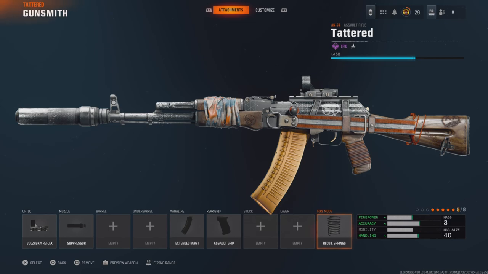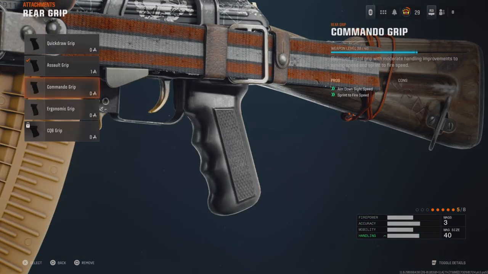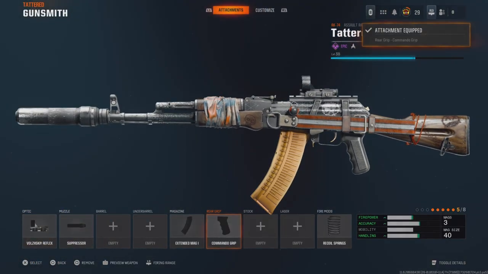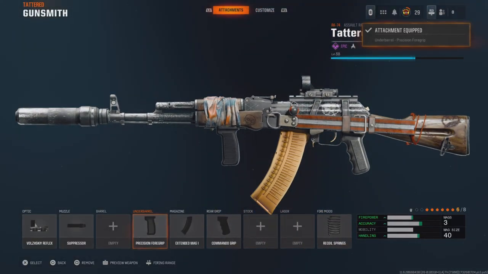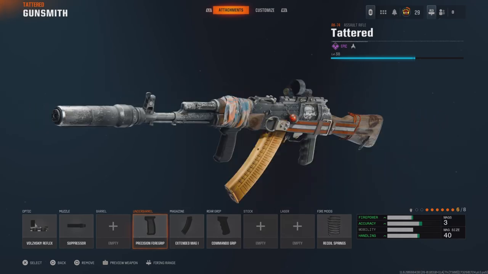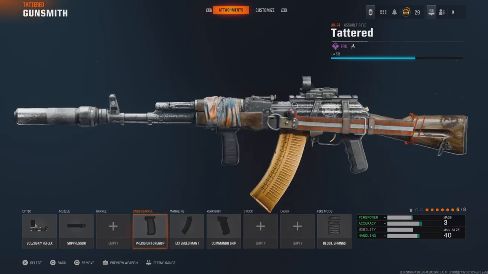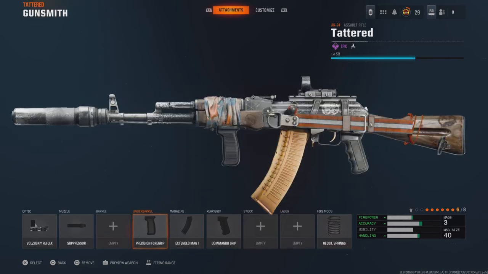So you can absolutely put that on and aid your fire. Look, it buffed my firepower and my accuracy already. Let's just see. Commando grip looks fine. Precision foregrip looks fine. And I've already aided my firepower, my accuracy and my handling all in one. And I bet horizontal and vertical will be drastically improved.